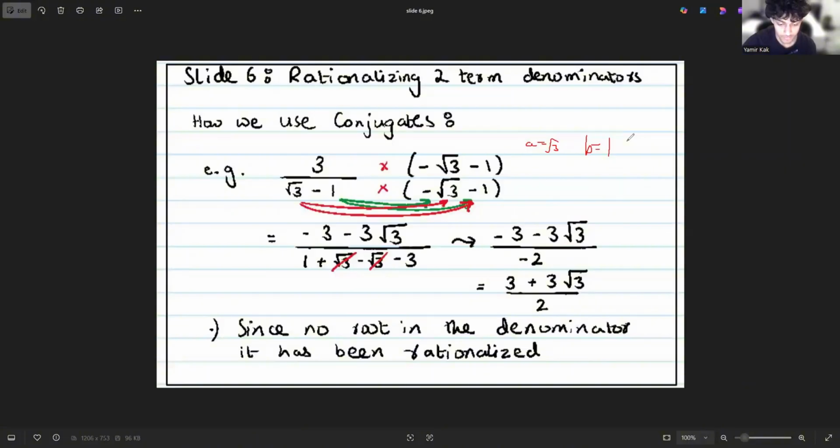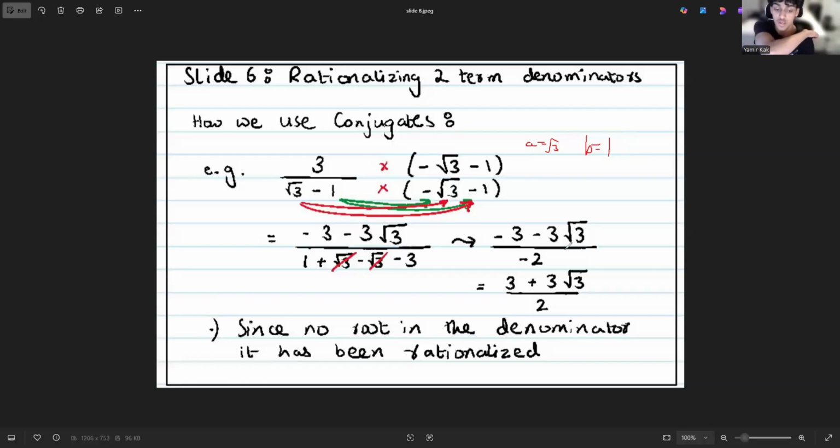Our problem now becomes that the denominator is already 2. So now let's look at the numerator: 3 times root 3 plus 1, or negative root 3 minus 1. We would just distribute the 3. So 3 times root 3 plus 3 times 1, which becomes 3 root 3 plus 3. Putting it all together, our new fraction is 3 root 3 plus 3 over 2. And that's it. The denominator is now a nice rational number, 2, and we successfully rationalized the expression.